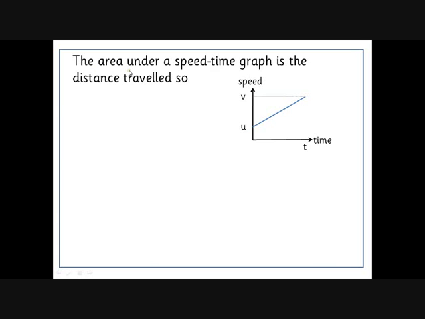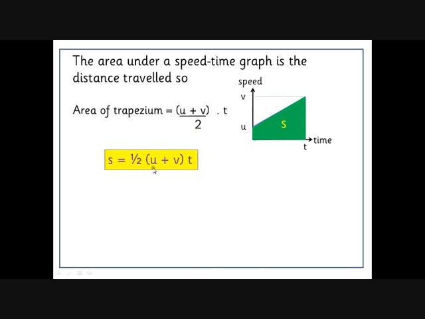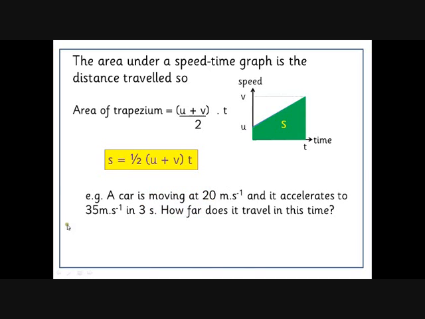You also might remember the area under a speed-time graph is the distance travelled. So if we want to know the distance travelled by an object when it increases its speed from U to V, we've got a trapezium. The way to work out the area of a trapezium is to do the sum of the sides times their separation divided by 2. So that gives us the distance travelled is a half times U plus V times T. If we look at the same car, it's gone from 20 to 35 in 3 seconds, how far does it travel? We're doing a half of 20 plus 35, that comes to 82.5 metres.